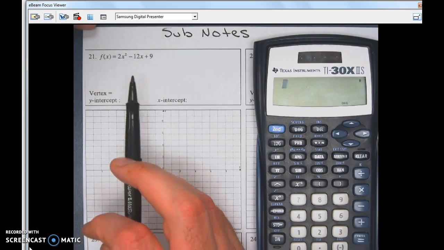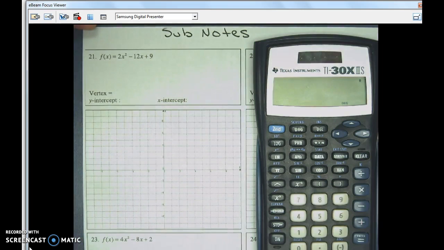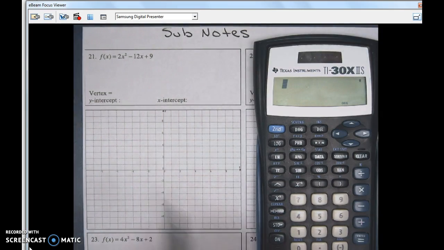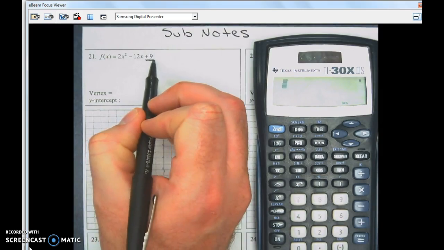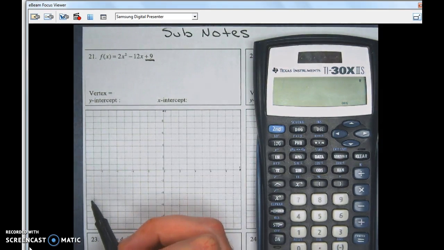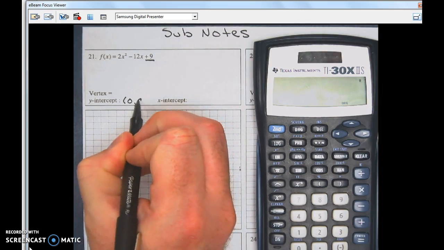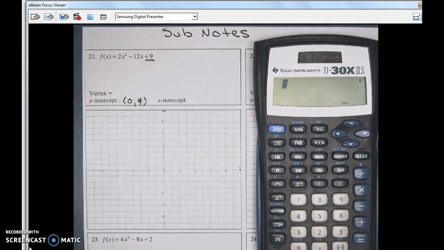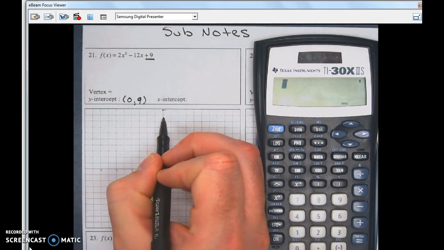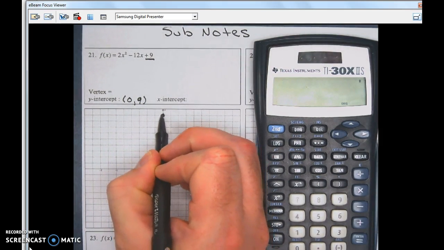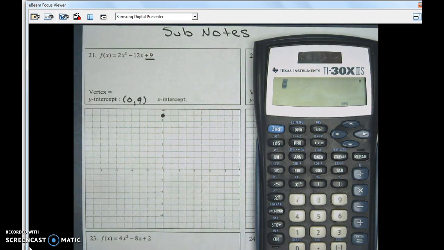And so we're going to look at graphing f of x equals 2x squared minus 12x plus 9. And so remember, these are the ones where you can tell the y-intercept right away because it's that last number right there. It's always the c value. So we can fill in our y-intercept at 0, 9 without having to do any work. And so that's always the case when we're graphing in standard form, that last number is the y-intercept. You can also come up here and place that point right there.